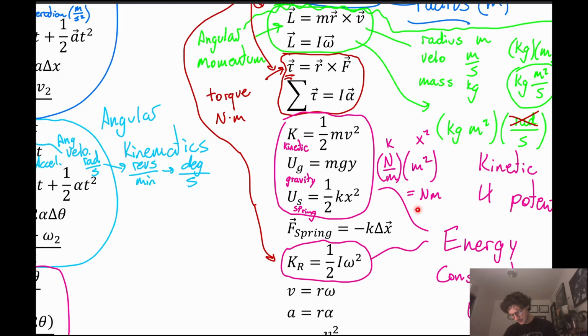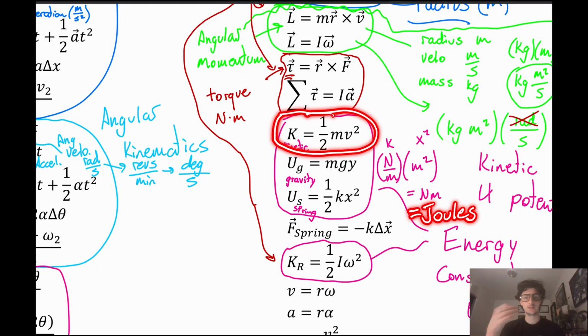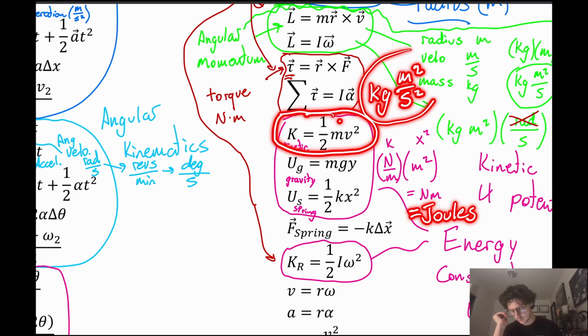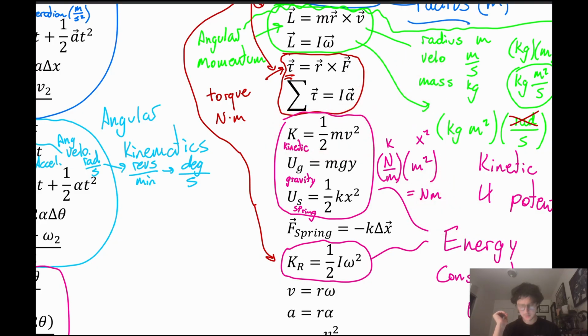And I think actually Newton meters is the same as joules, because I remember kinetic energy always is given to you in joules. These are like the SI units of kinetic energy. I'm not sure about this, I'm a little uncertain, but if you just multiply these things here, you get kilogram meters squared per second squared. If you use the Newton recipe from before, I think you're going to get down to this. And then I think they take this and they convert it to joules. Please double check this. Check out kinetic energy units on Wikipedia and then see kinetic energy, joules versus Newton meters conversion or something like this if you're interested. I don't think it matters too much.